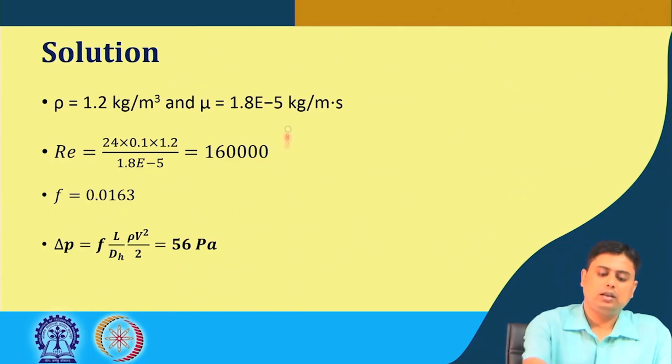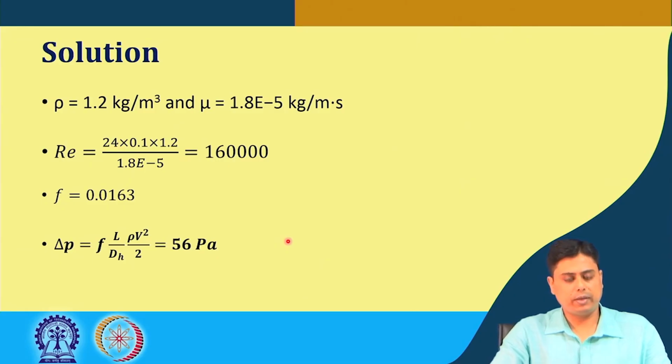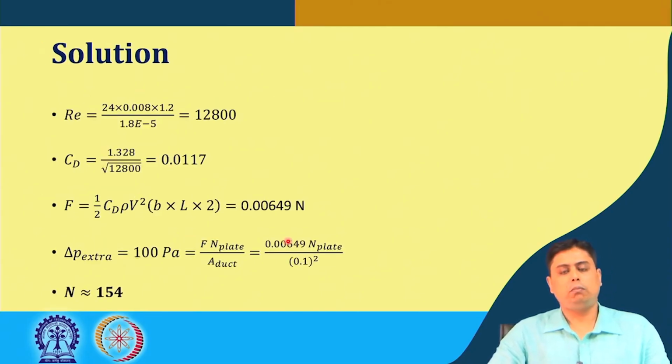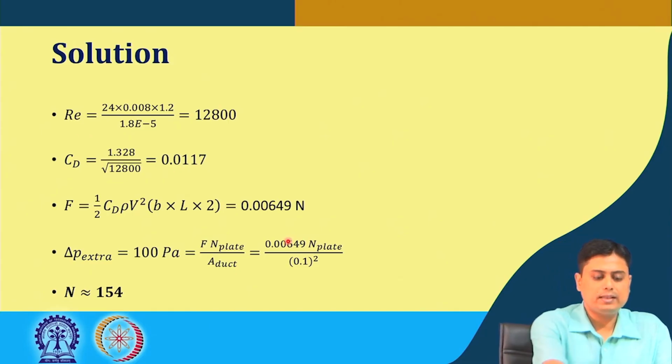This part has nothing to do with the thing that we have seen or with the drag or the boundary layer, because this is the pure fluid mechanics problem. You can solve this. Now the point is that when the flat plates are inserted, again the drag forces are incorporated by inserting these flat plates. So we have to calculate at first what is the Reynolds number when this air is flowing through those flat plates.